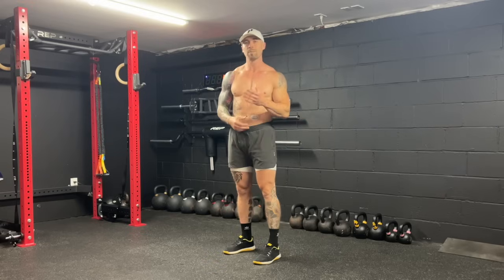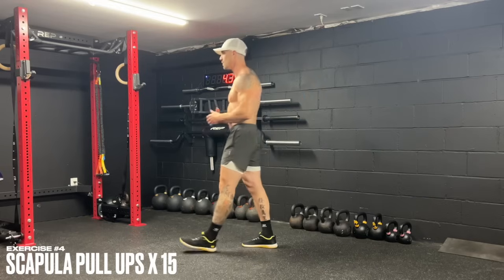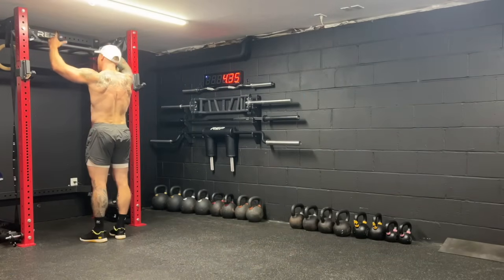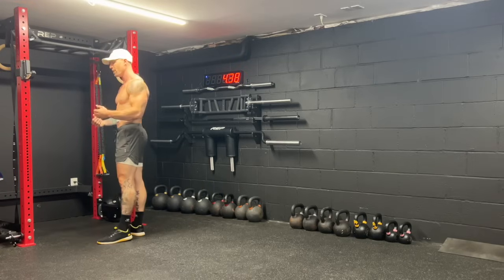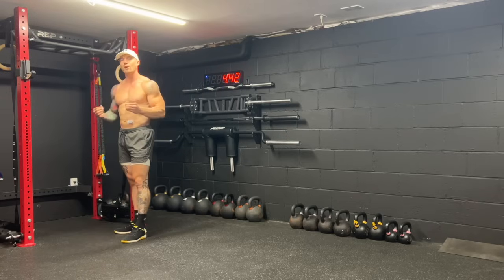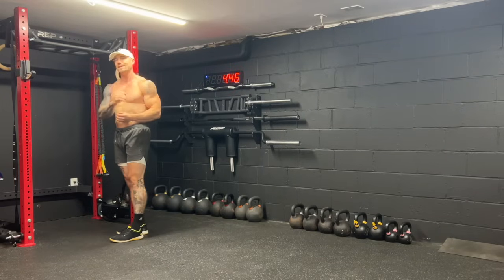Now, targeting the upper back even more with the scapula pull-up. So you guys are gonna need a pull-up bar for this workout. So we're coming up to our pull-up bar. Hands are gonna be a little more than shoulder width. We're hanging onto our bar and hanging underneath the bar. What we're gonna be doing is pulling our body up with straight arms, just using our scapula and upper back. So arms stay straight the entire time.